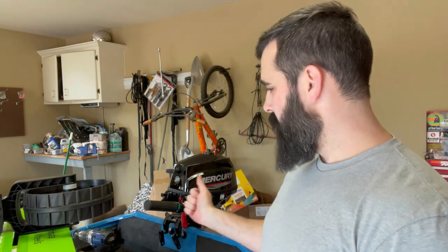And I'm going to try to put it at a height to where it's not in the water, so it won't drag or anything like that, which, if y'all watched the video of the powerful 3.5 horse Mercury, I don't really think it's anything I got to worry about. But we're going to try to do it the right way and make everything look clean and very, very functional. I really want this to be a versatile boat. So we'll have the motor. We'll have the dinghy wheels that we can take on and off, and we can go anywhere. All right, let's get to work.